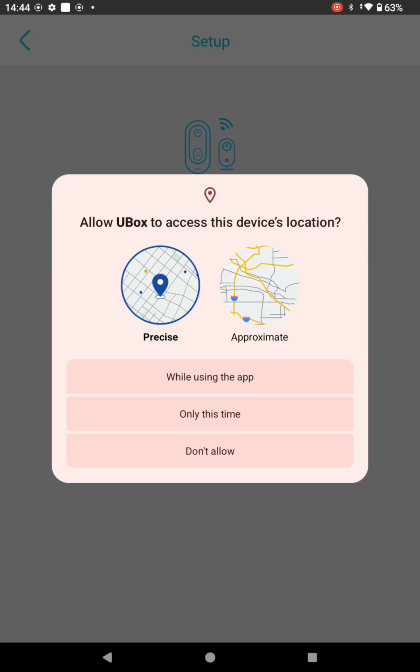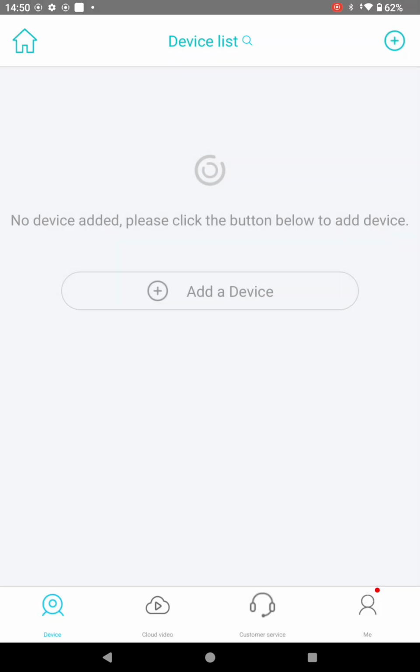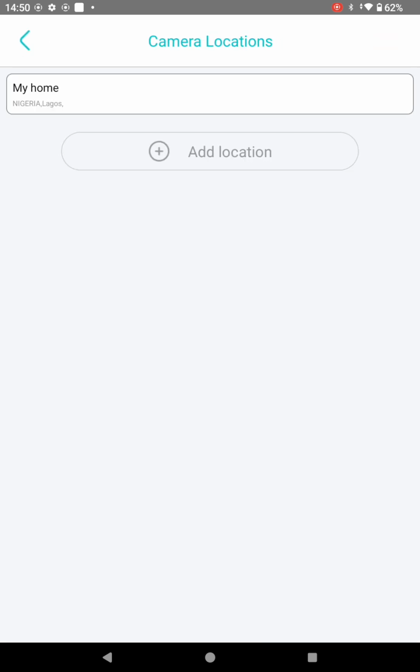Now on this page, the first thing you want to do after accepting all the required setup, that's allowing it access to your maps and all that, is to return back and go to adding a location, because it's very important that you define a location for any camera you're installing.